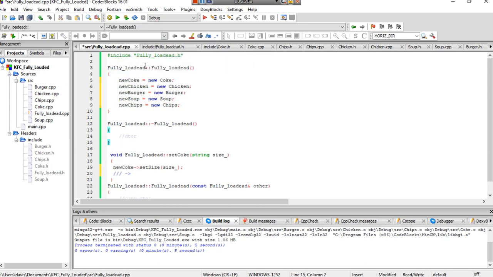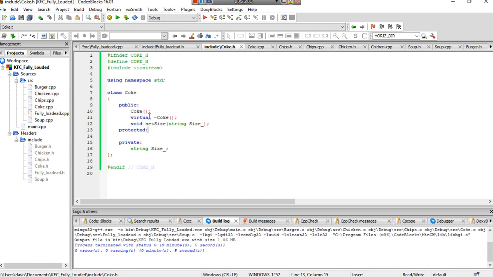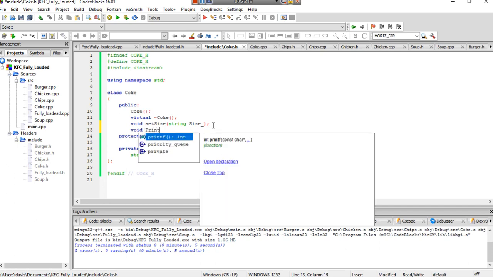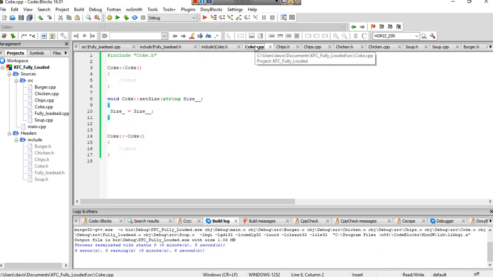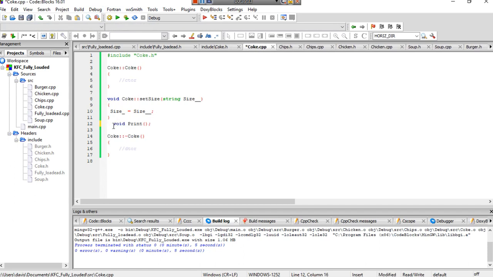So what we learned from here is that I can use, let me create, we'll just make the Coke only. So lastly, I can have void print. We just have void print to show on the screen the size of our Coke. So it's called void print. It just prints to the screen. So if we take it to the Coke.cpp, we have a new void print which just prints and tells you the size of your Coke.